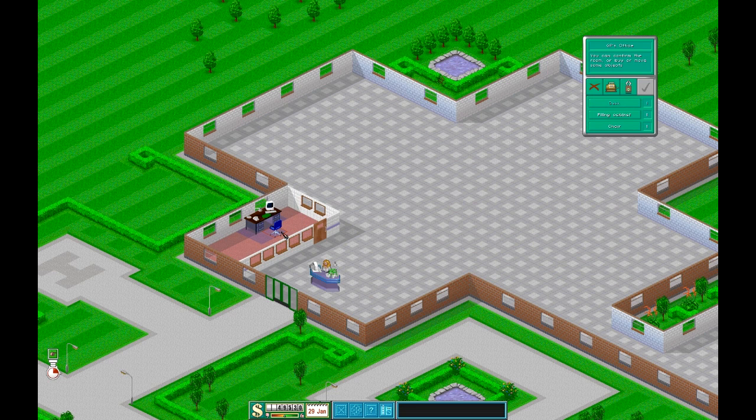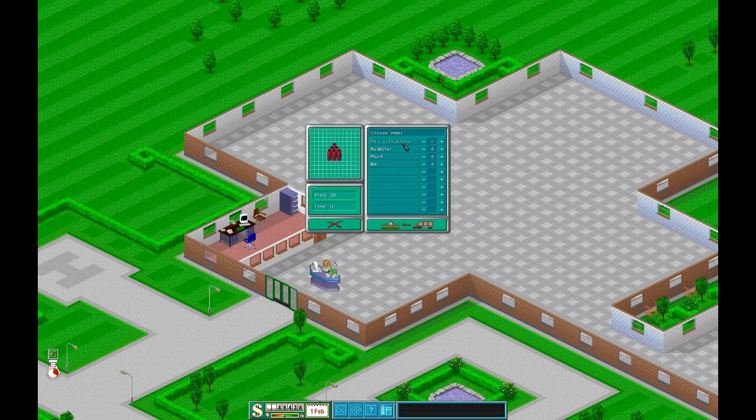It'll automatically give you all the stuff you have to have for that room to function, and then you can add other stuff in as well. First of all, I'm going to put down the stuff that they will make me add. There we go. And then if I go into the cash register there, I'm going to pick all of these, and I'll explain why. The fire extinguisher helps if you have an earthquake. It helps stop the room from becoming completely trashed.